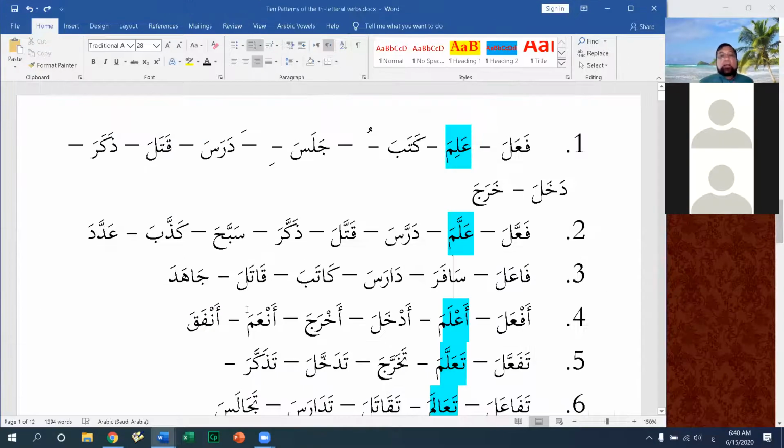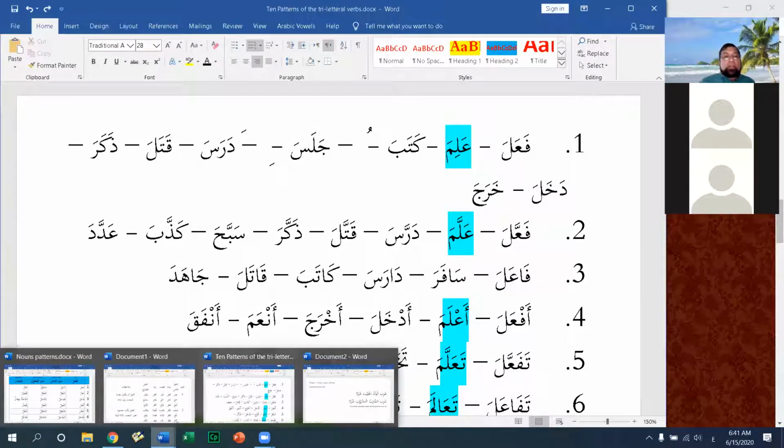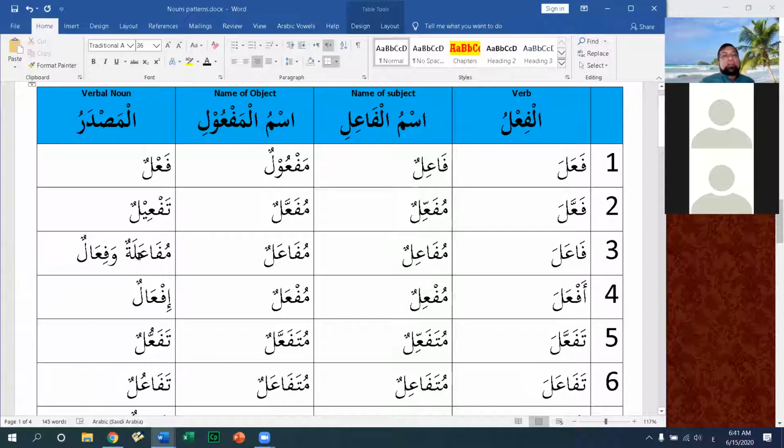For example, for the verb qatala, qitalun is used a lot. Jahada, jihadun is used a lot. But instead of saying waqa'a qitalun bayna kadha wa kadha, you could say waqa'at muqatalatun bayna kadha wa kadha, and it would be correct. Also the same thing. يعني كان هناك جهاد بين الفريقين. You can say كان هناك مجاهدة بين الفريقين. But jihad is much more popular. So both masdars are possible for the third form of the trilateral verb, but one may be more popular in usage. So both patterns are there.